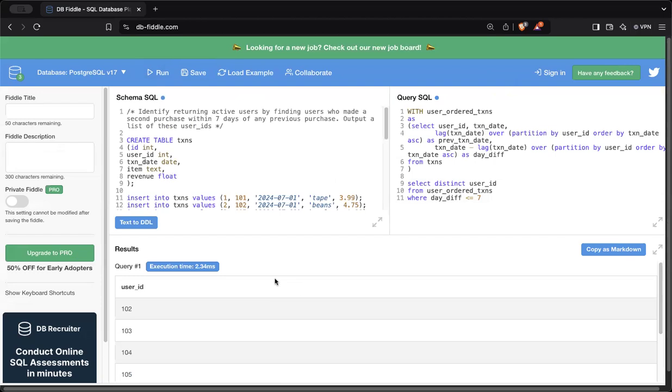Sometimes, if it's 2 small tables, you can do an inner join, a self-join with each other. And if it's a very large table, sometimes we have to go with a window function.